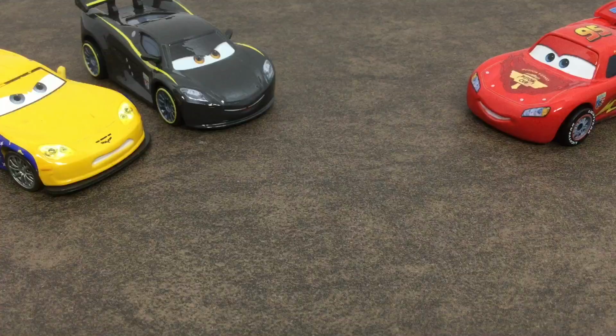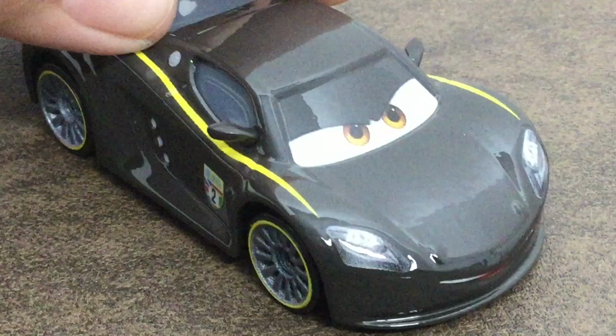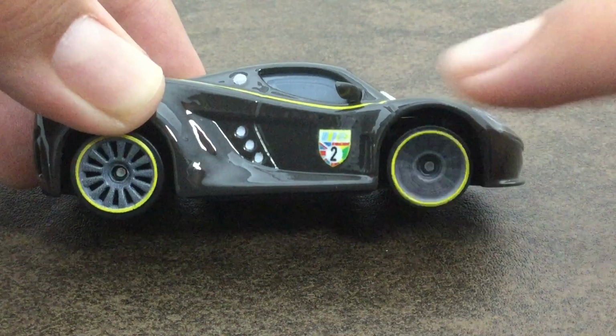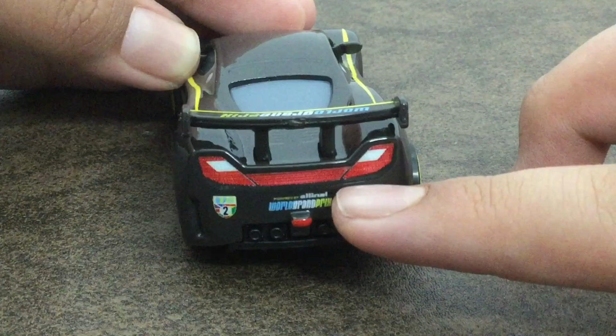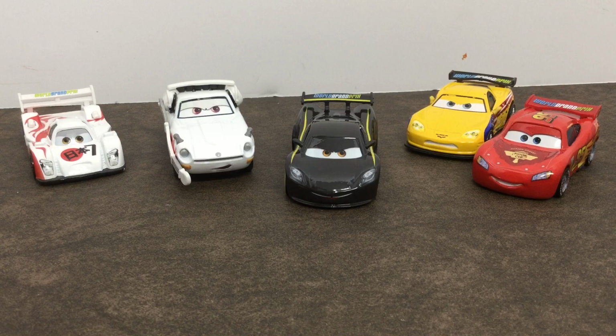So here is Lewis Hamilton out of the box. He has this really nice black and yellow paint job. His tires are gray and yellow. World Grand Prix, he is number 2. And that's pretty much it. There's World Grand Prix on the spoiler. Here's the back, World Grand Prix powered by All-in-All. So yep, there is Lewis Hamilton. So there was all the diecast.